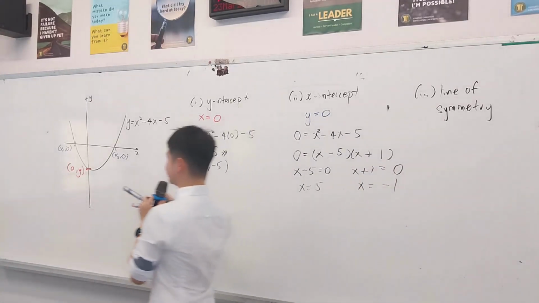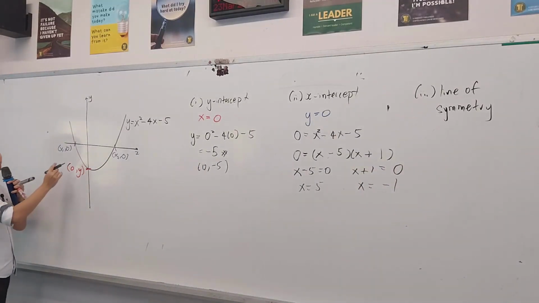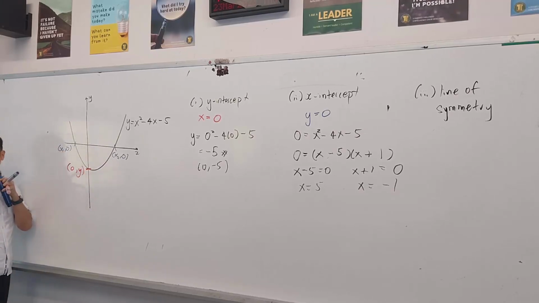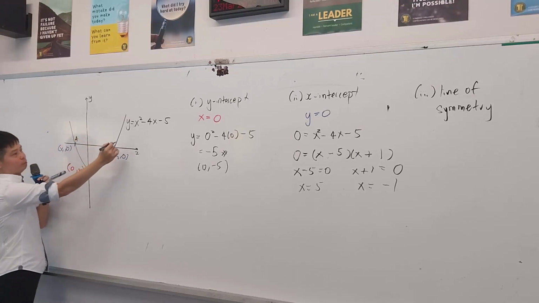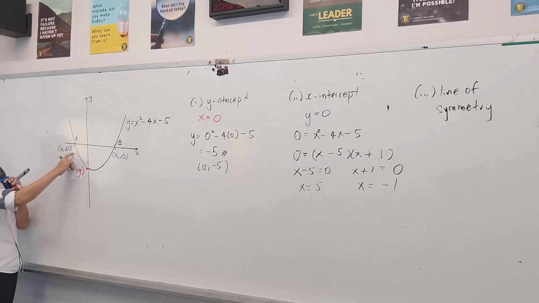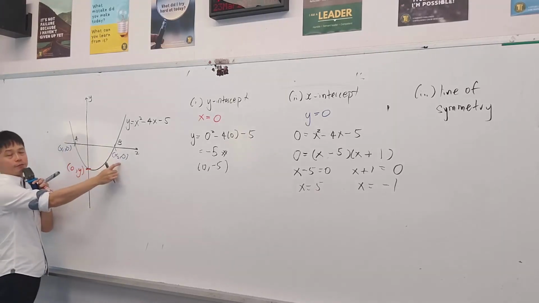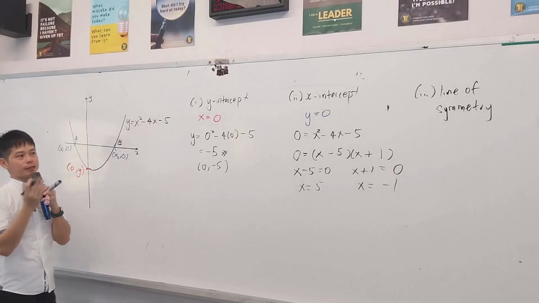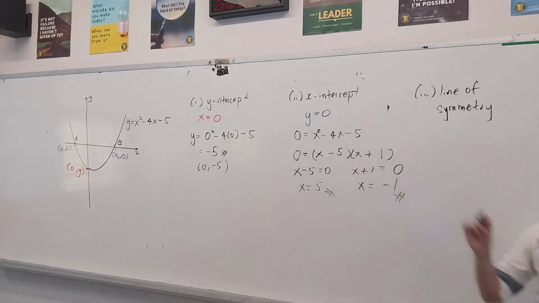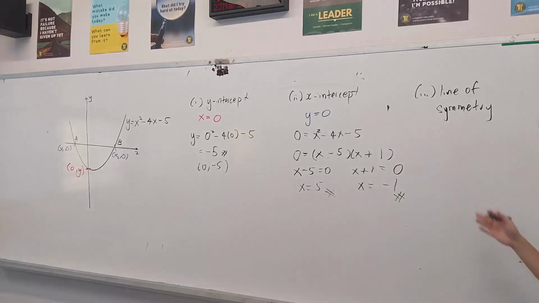Now, this is important. Which one is 5 and which one is -1? -1 is behind 5. So sometimes they ask you for the coordinate of A and the coordinate of B. So is the coordinate of A the 5 one or the -1? -1. Yeah, so this one is for the -1, then this one will be the 5. So depending on the question, sometimes they give you A and B. In this case, we are done already. These are the x-intercepts. One of them is -1, one of them is 5.